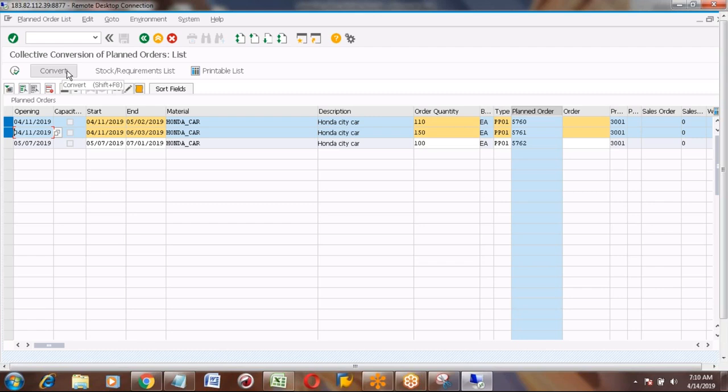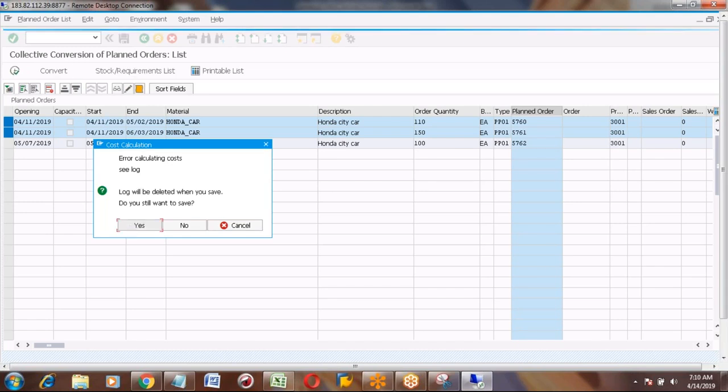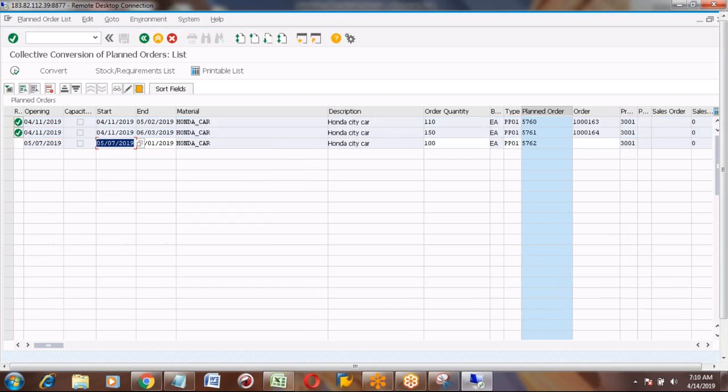I'm clicking this convert button. After conversion, these two green tick marks have come. That means these two orders are created.